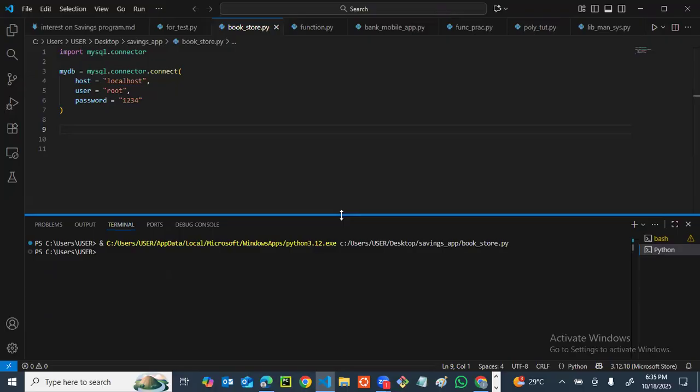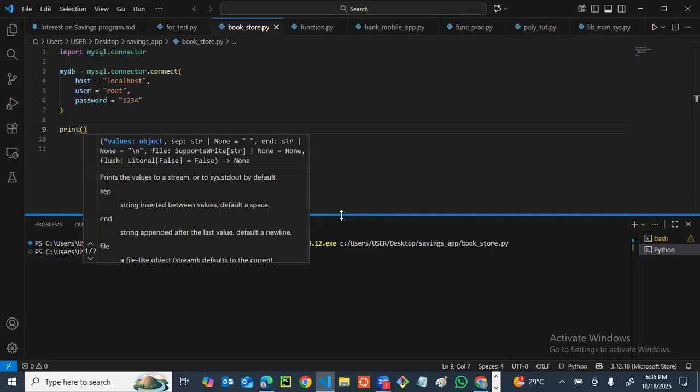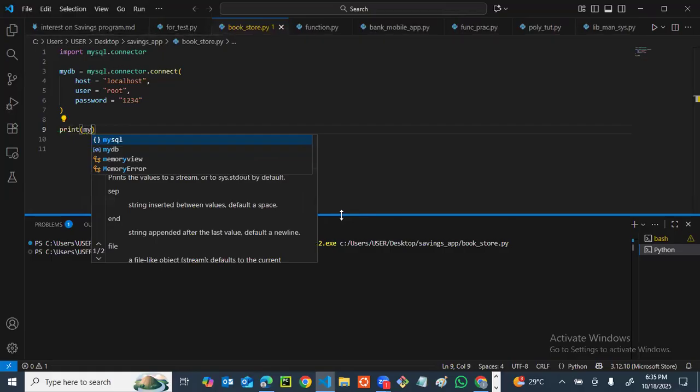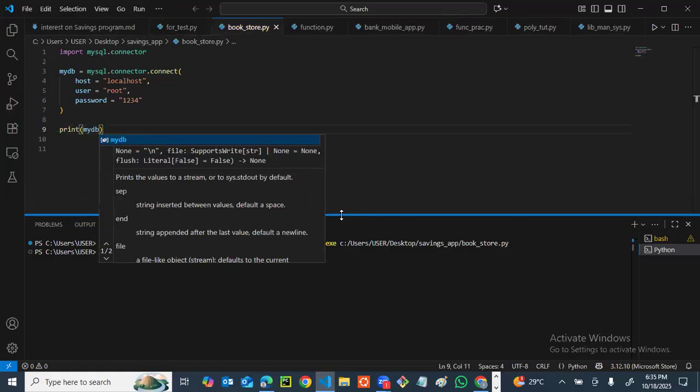But it is not a recommended approach to trust if a connection went successfully or failed. So we might want to have something like server info, so that when I add this to my script, it can give me information on whether my connection is successful or otherwise. You can just do this: you can say myDB.